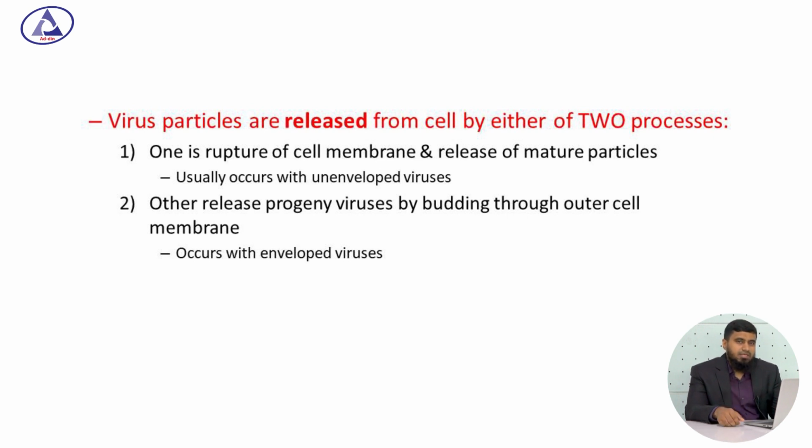as followed by every enveloped virus, with an exception in the case of herpes virus, which gets its envelope from the nucleus, with budding occurring through the nuclear membrane. Lysis may occur in the case of non-enveloped viruses: the host cell lyses and the newly formed progeny virions are released and can infect another cell and repeat this cycle again. So, this is in short about viral replication. Thank you.